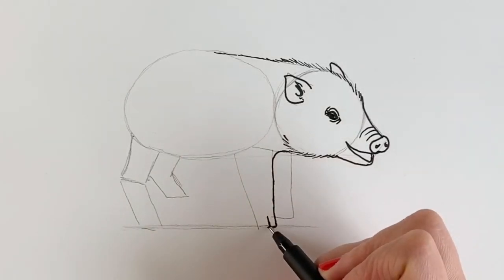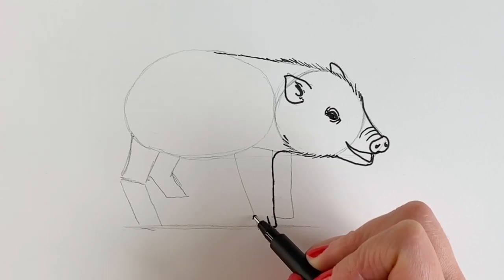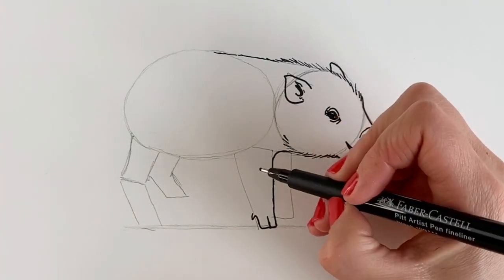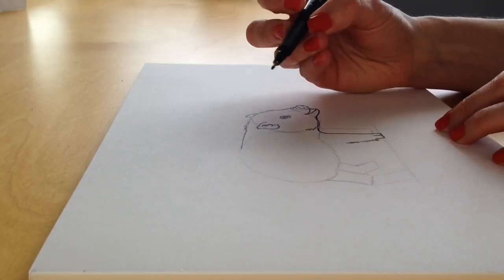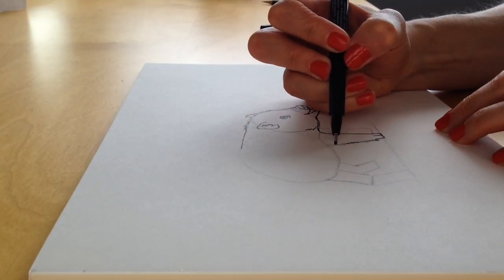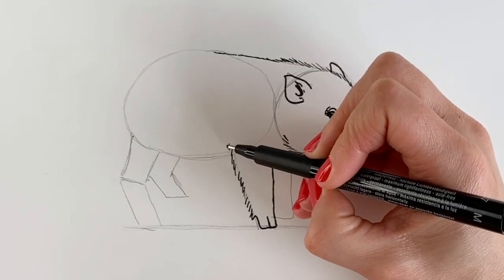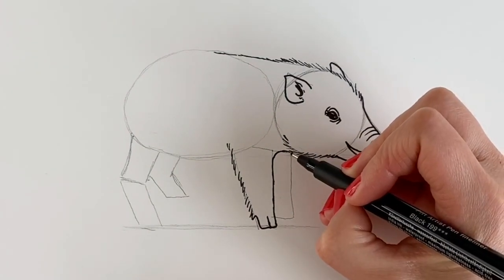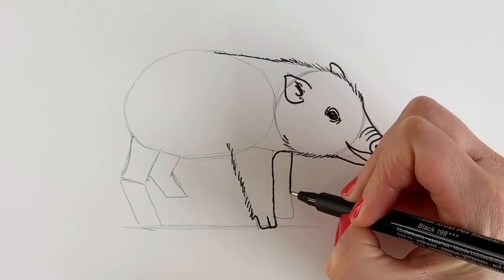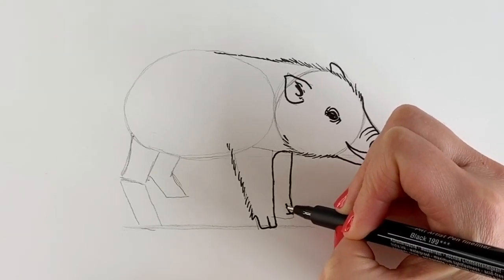Right, I'm going to do the little trotters now. This is a little hoof, a little bit at the back, and then we're going to carry on with these little sketchy lines coming all the way up. You can see what I'm doing—I'm just doing a series of little dashes really, all the way up to about there. Now I'm going to do the other one peeping out from behind here, a little hoof here. There we go.